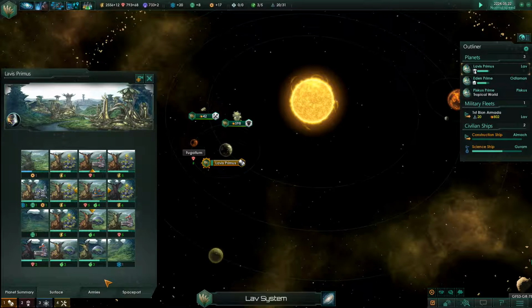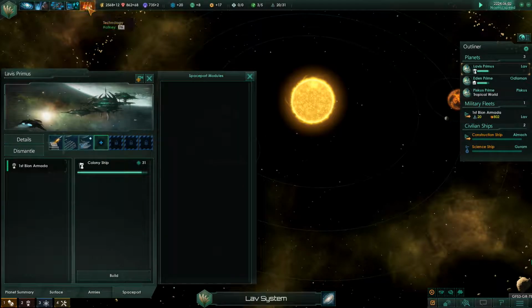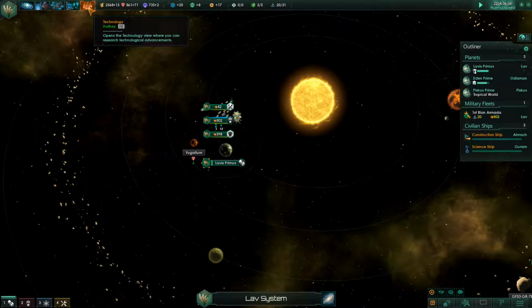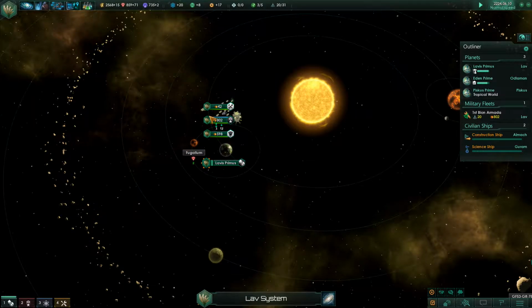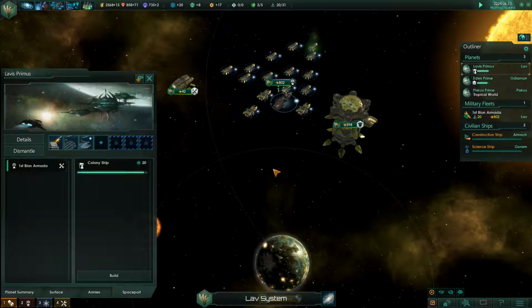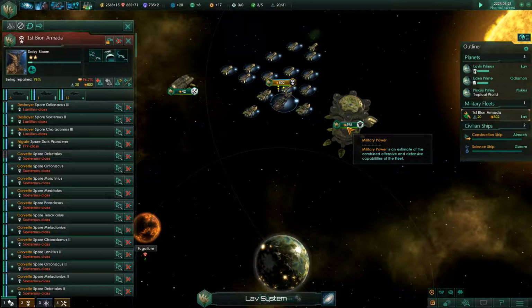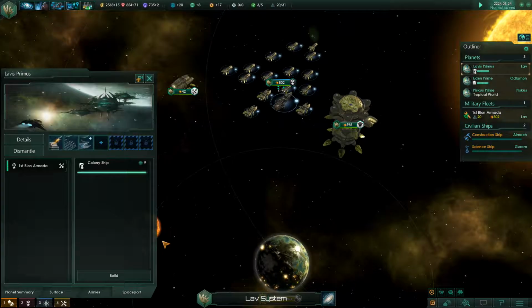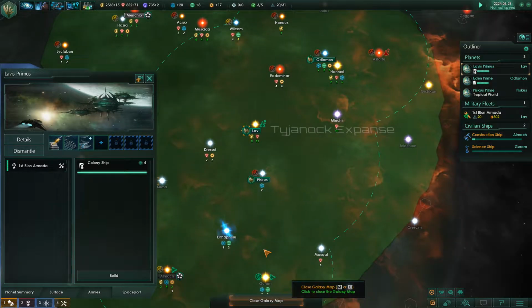I believe we may have to wait a minute for that colony ship before they can be repaired. But that's only 30 seconds. And while they're being repaired, we can send our ships out. Nope, they're healing already. Colony ship is ready. Let's go.